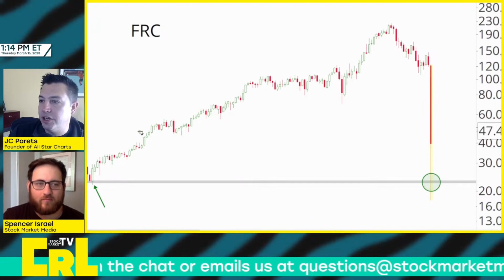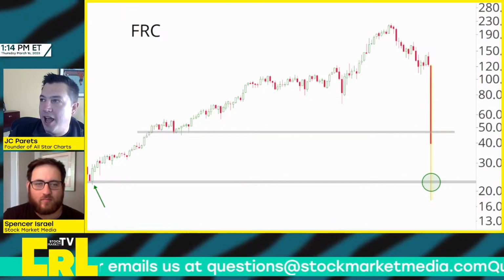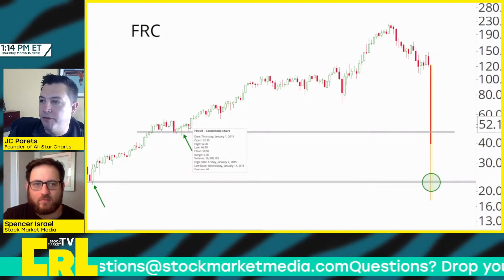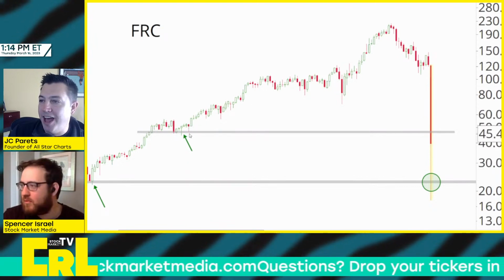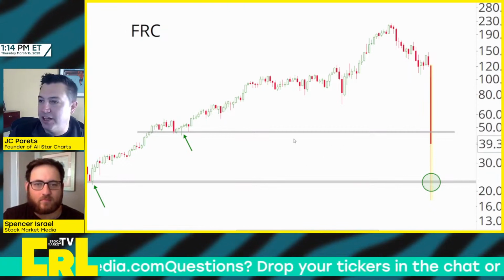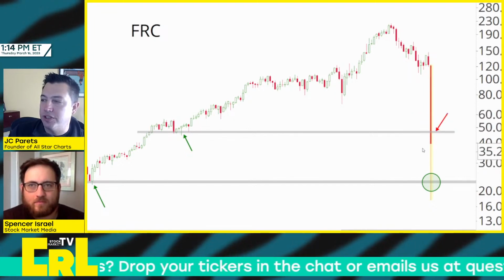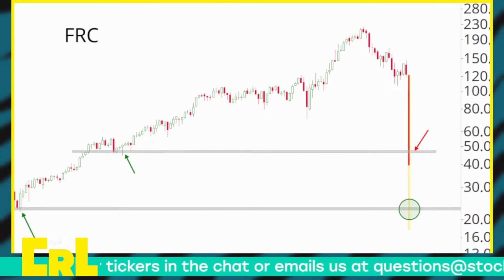What's interesting is that when you look at old support at these levels, you can say that if we're above these levels, call it mid 40s, 45, 46, you're above that, you want to be long, knock yourself out. Right now we're at 35.74, so we're stuck below that. Keep in mind that former support is now some sort of resistance, for any attempt to get back above those levels.